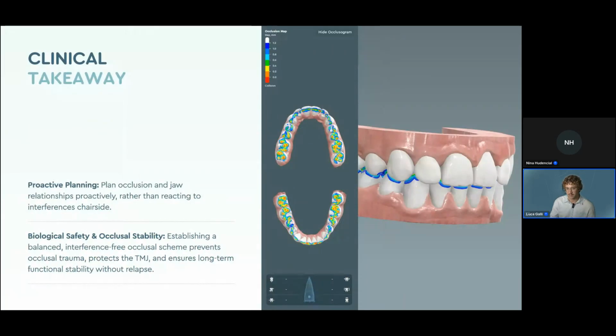So planning it upfront improves predictability and finishing stability. And from a biological standpoint, it supports safer outcomes. It helps reduce the risk of occlusal trauma, improves functional stability, and gives us more confidence in the result, including, of course, from a TMJ perspective.